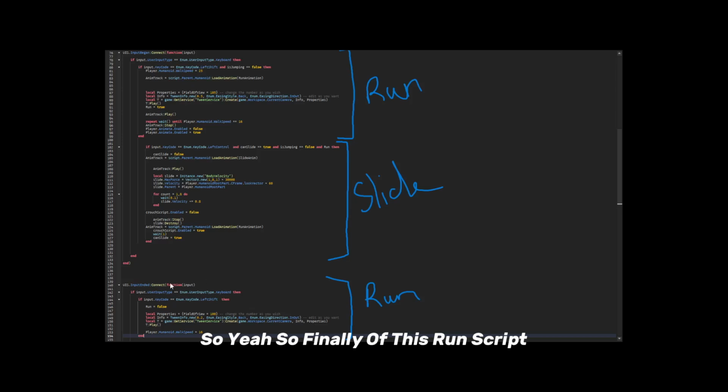So finally, of this run script, we have the final run section. This once again checks if the player uses a keyboard, and this checks if the player uses left shift. Then this sets the run equals to false. Also note that this is using the input ended, so when the player lets go of left shift, this is when it activates.